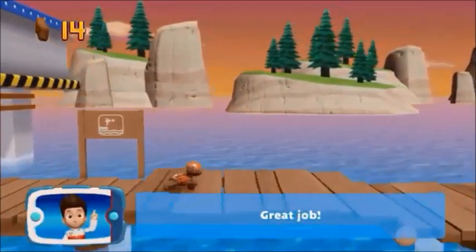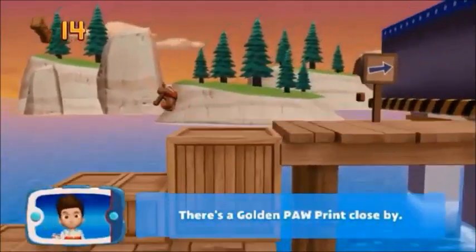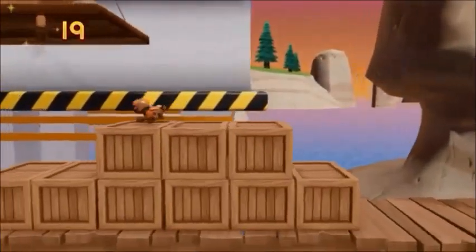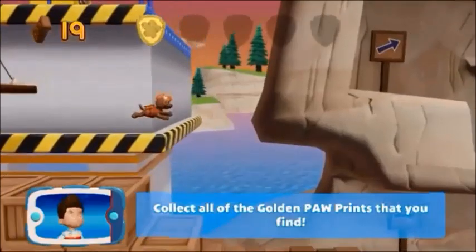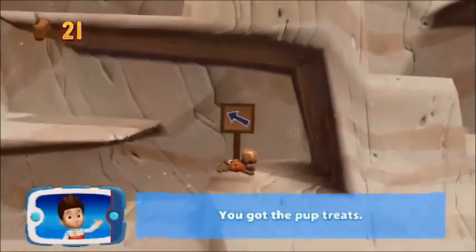Great job! There's a golden paw print close by. You found a golden paw print. Collect all of the golden paw prints that you find. You got the pup treats.